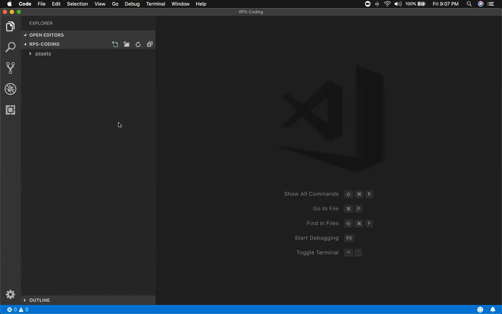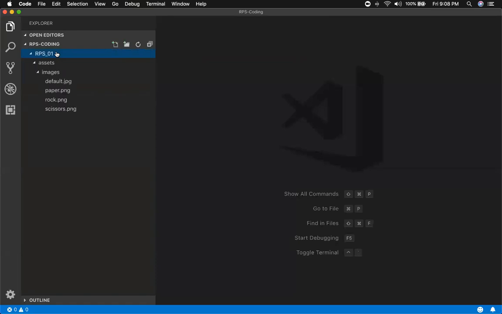So that being said, what I'm going to do first is, and this part you don't necessarily need to follow along with, I'm going to make a folder here, and I'm just going to call it like RPS 01. By the time you get this, there will be multiple folders. However, I'm going to make them as we go. So again, you don't need to do this. All of your code can kind of live in one folder and we'll build on it. But I will be pushing up each iterative version of this to GitHub so you can kind of see where we are at any point in time.